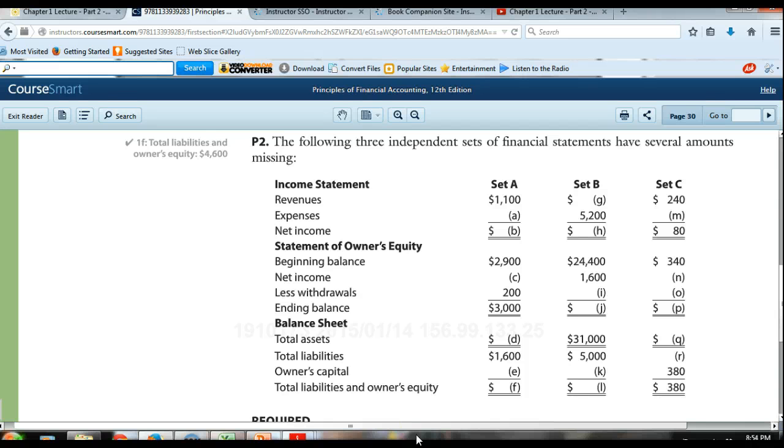Now, the other thing interesting here, guys, do you see on the balance sheet it gives us our owner's capital of 380, and then it also says total liabilities and owner's equity 380? What does that tell us our liabilities are? 0. And what does it tell us our assets are? This is the kind of problem you're going to have. I want you to know this. It's not to trick you, it's to help you really understand the relationships. Okay, guys? Let's do problem 3.